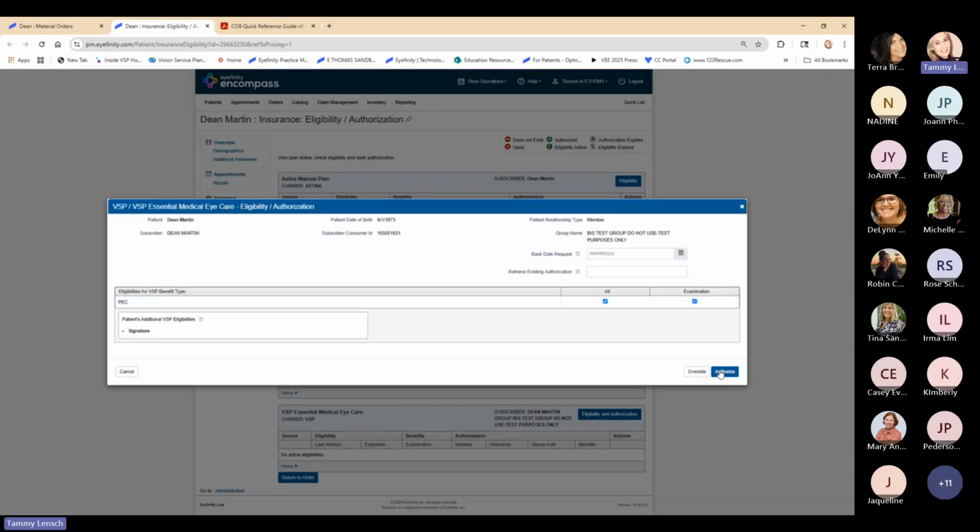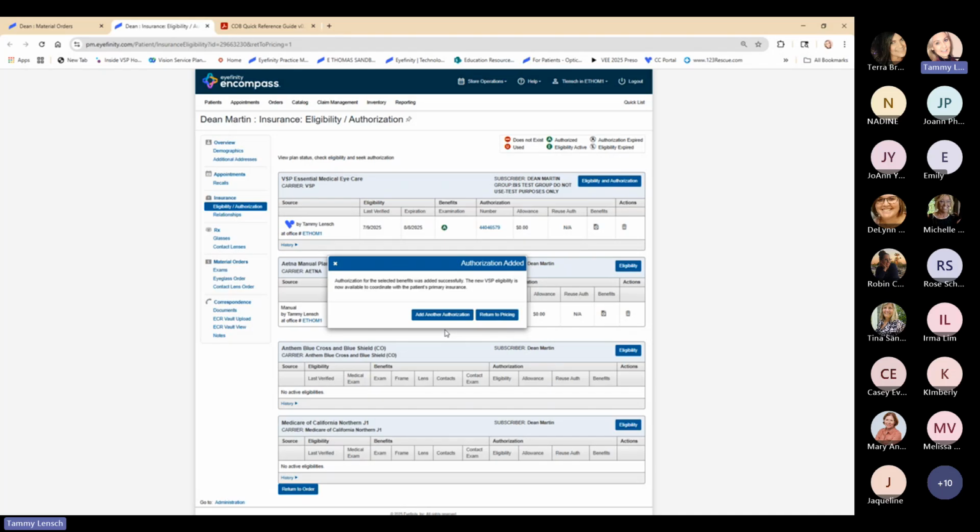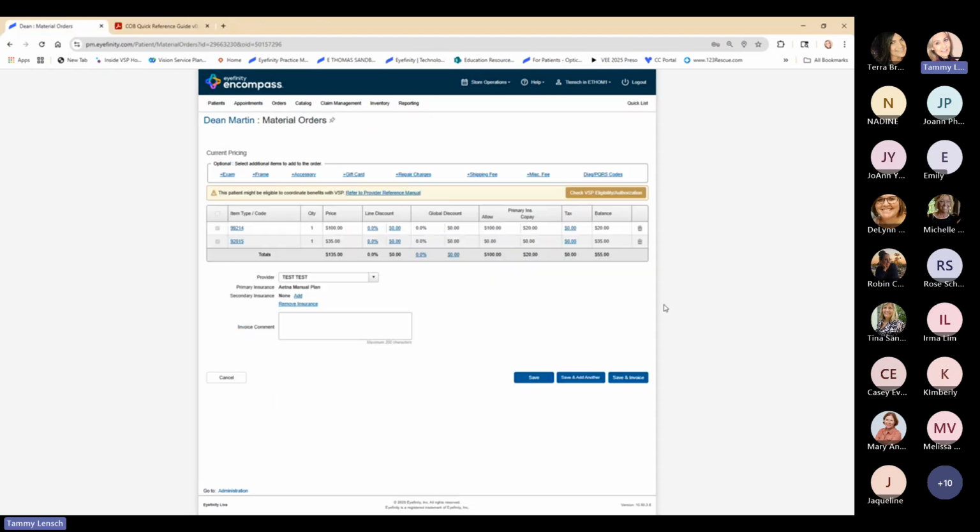I can pull in my exam authorization, and it's going to ask me a question: do I want to add another authorization? If so, you certainly can. You can add anybody else you wanted to, or I can return right to that pricing page. It takes me right back to where I was, so I didn't have to come out of this order and go retrieve that authorization. A nice little trick there that you can work.